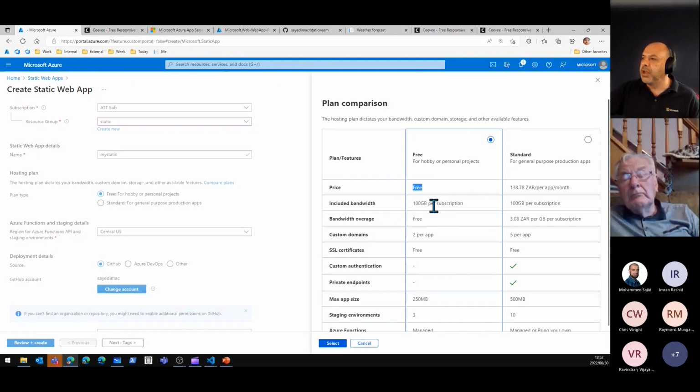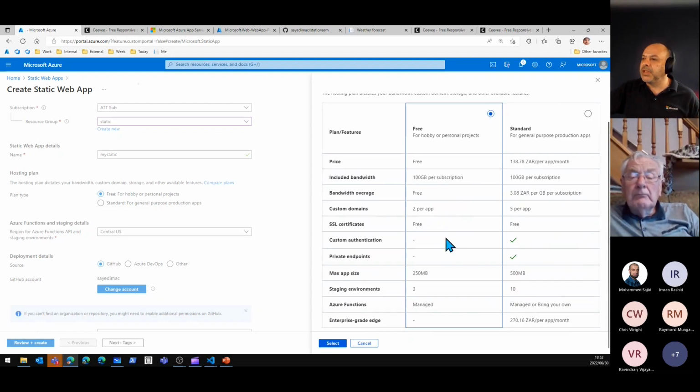But now my browser starts making REST calls, right? So the static web application includes the microservices framework, right? So I can actually go and build my Azure functions and host my functions inside the static web application.